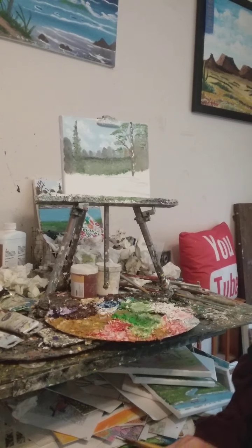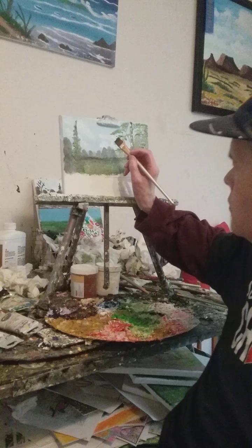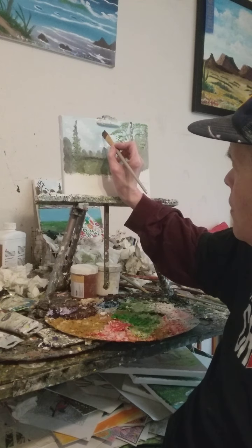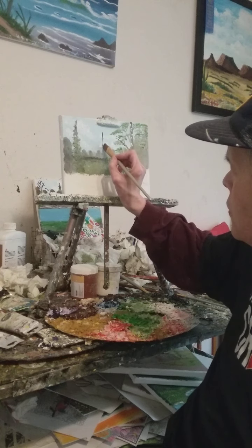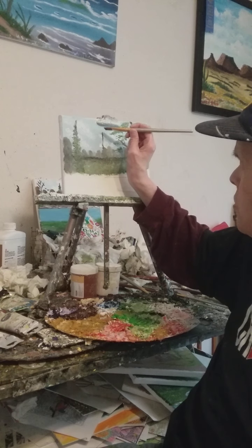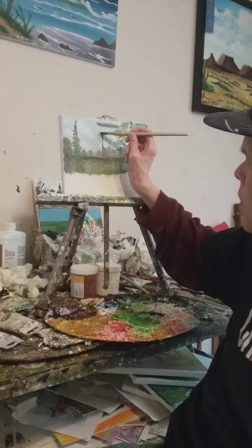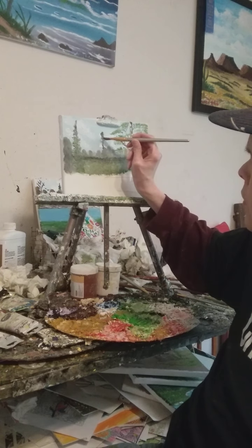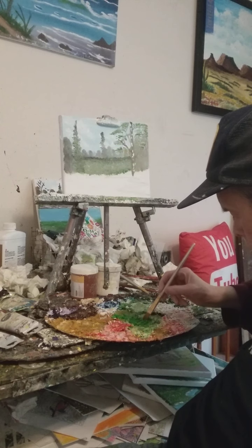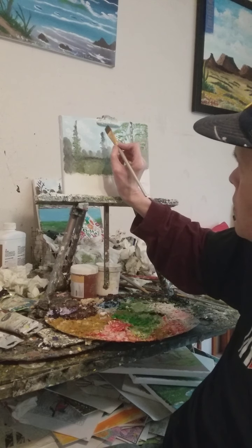Okay. I had to check something on my camera. Okay. This is how I do it. I'll start by making a line like that. Okay. Then I use one corner of the brush from side to side, and I'll fix that right on the top. Okay.